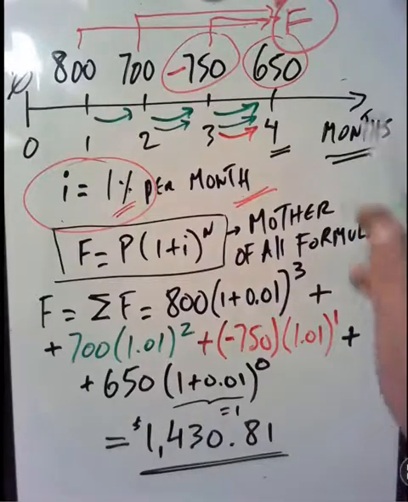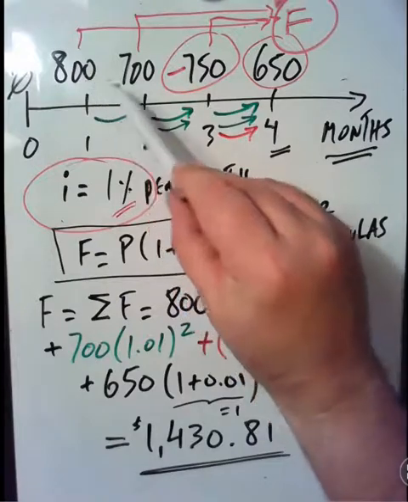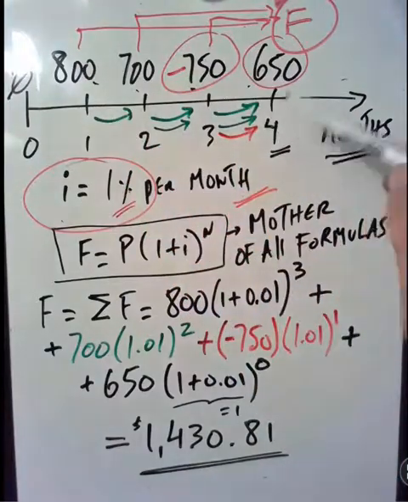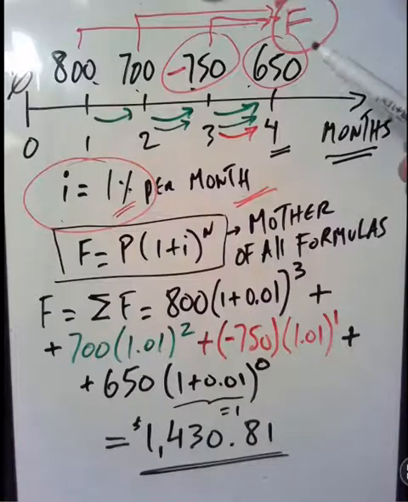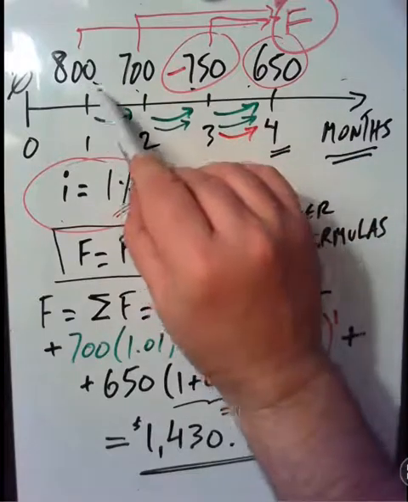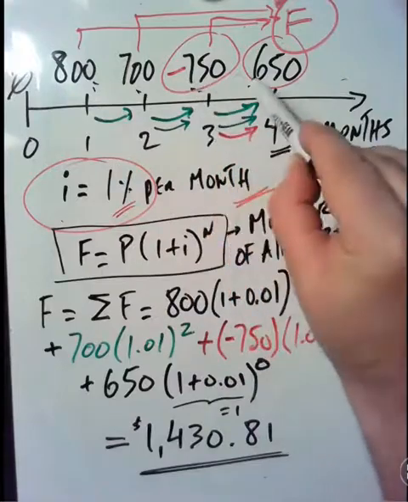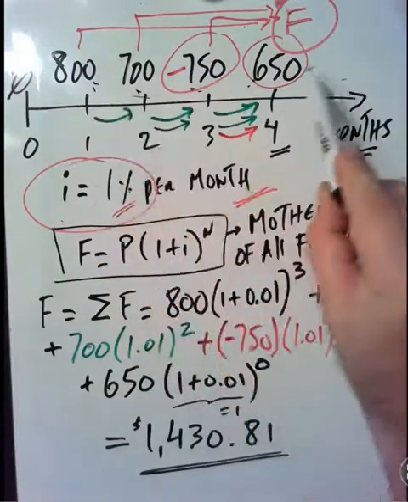So note that if you were to ignore the time value of money and just add these cash flows, and one way to ignore the time value of money, like a very simple example, would be to put the money under the mattress. So let's say you didn't put it in your savings account. If you were just to put it under the mattress, you would just add these cash flows, and these will add up to $1,400.